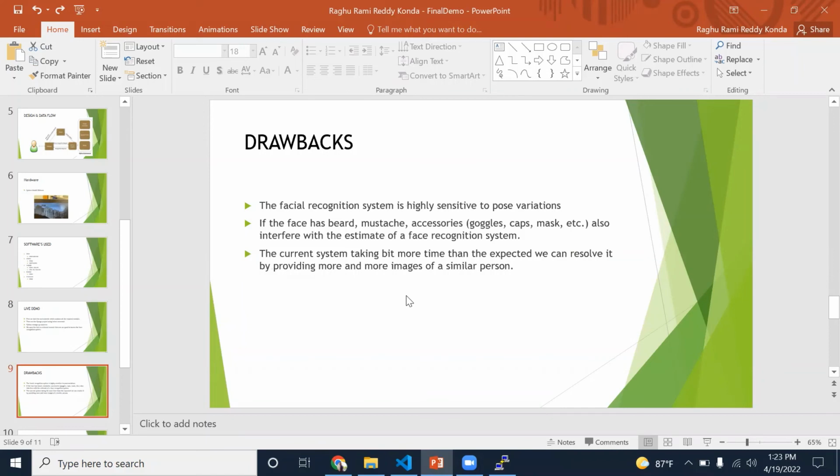If we turn left, right, up, down, it is going to capture those poses and dimensions, whatever facial features we have at that time. Also, if you have a beard, mustache, or wear goggles, that also causes concern. Sometimes if you wear a mask, it won't detect.